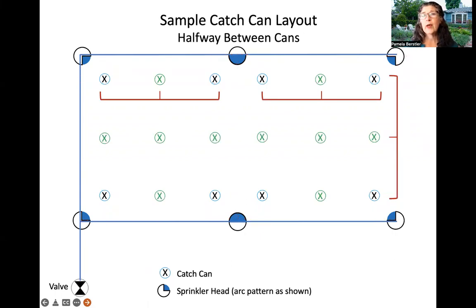After that, you're going to go ahead and figure out what is halfway between the catch cans that you've just put in place. So you can see that we go halfway between the catch cans that are by the sprinkler heads, and then we actually go halfway between the rows. So I've got one row at the top near my sprinkler heads, I've got another row at the bottom by the sprinkler heads, and then I'll go ahead and put a third row that is halfway between those two rows. And I actually have a total of 18 heads. Catch cans, excuse me.